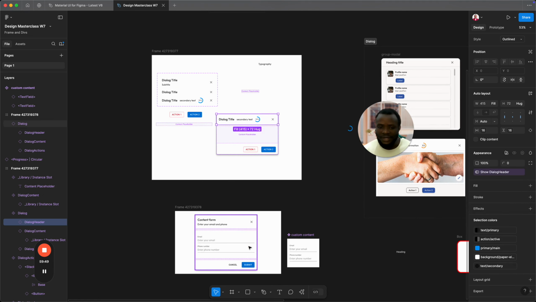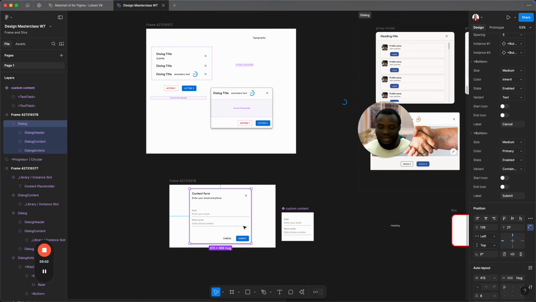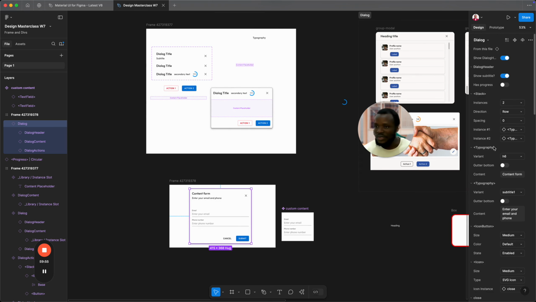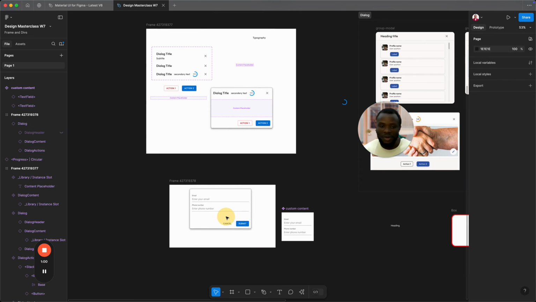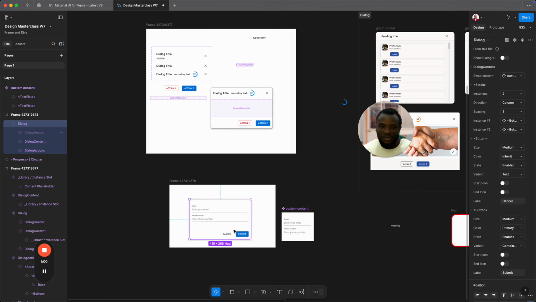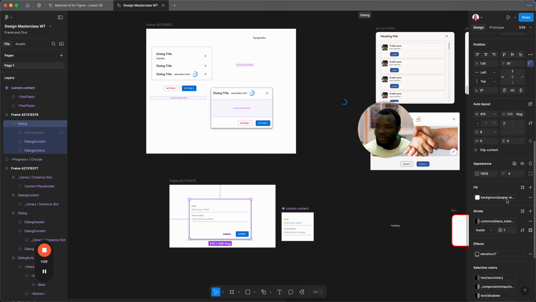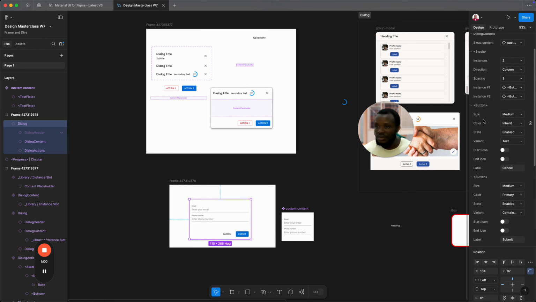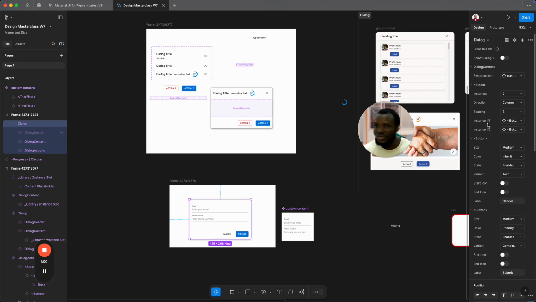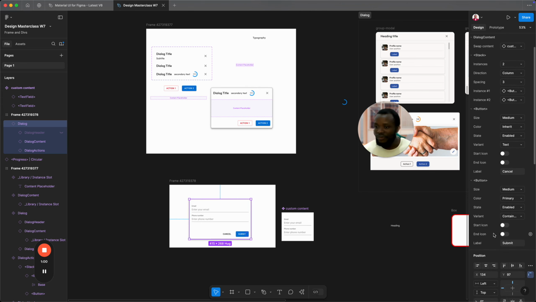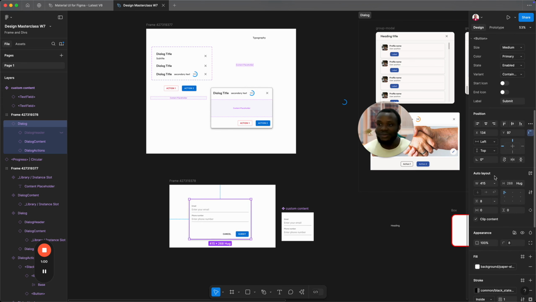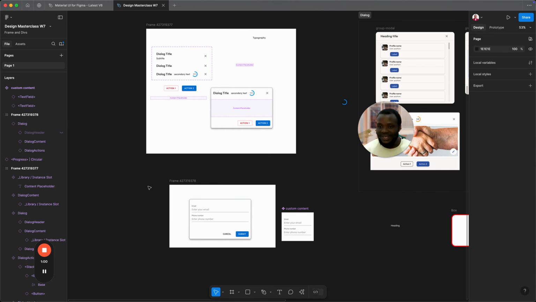So now on the instance, for some reason maybe you don't want a dialog header, you could just go to the top and you say show dialog header, turn it off, and we're gone. You see that? So let's say there's a reason why maybe you don't need two buttons, you just need one. You can come to the dialog actions, and you can turn off one of the buttons here, and that is how you'll be able to access and customize this however you want.